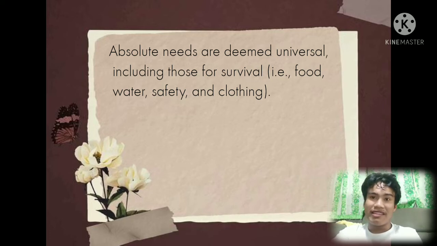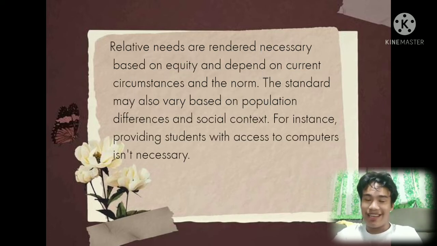So the next is the relative needs. Relative needs are rendered necessary based on equity and depend on current circumstances and the norm. The standard may also vary based on population difference and social context. For instance, providing students with access to computers isn't necessary, but it is needed.